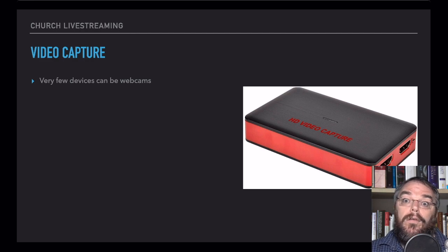And of course, it's also budgetary. If your budget says no, we can't afford to buy a camcorder, but we've got a digital SLR, it's pretty good, and you can plug it in, great. You're just going to have those auto shut off issues, but you can play around with it and see what you get.